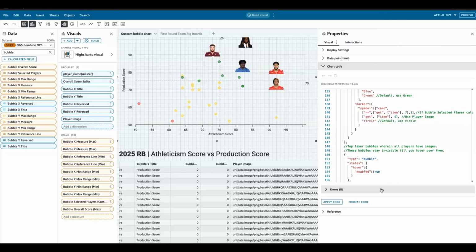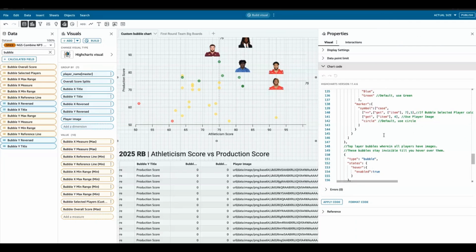So we are bringing it in split over 4 different fields and concatenating it together in this player image calculation within the analysis. So data coming from Spice is concatenated and then used to dynamically display the player images.